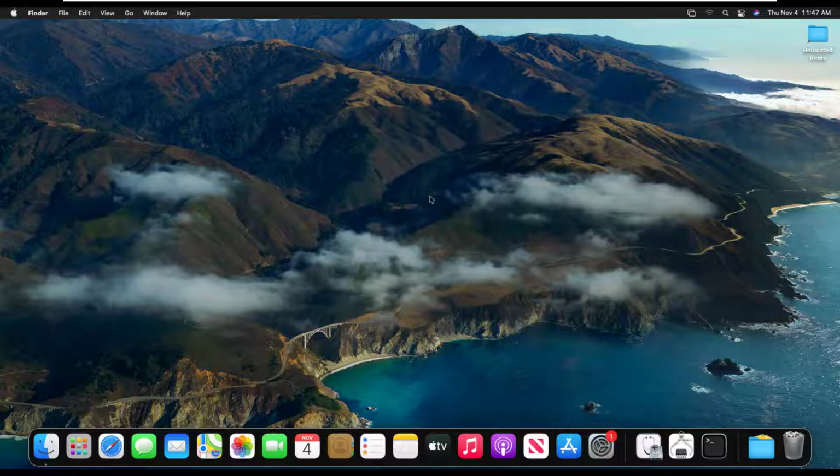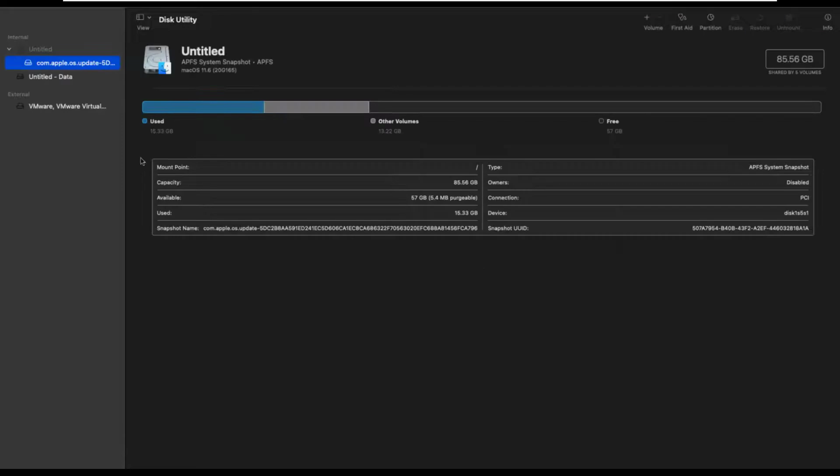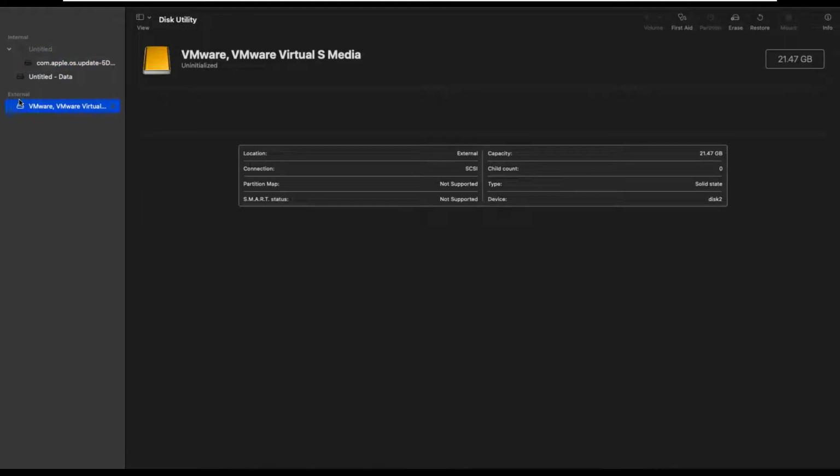Select Ignore. We go into Disk Utility. You can see here that we have an external disk. It is currently uninitialized and it is 20 GB in size. This type is SCSI. And of course, we'll have our options at the top here. If we want to do a first aid on a disk, if it's already been initialized and has data, we'll be able to erase the disk and of course, restore from this operation here.